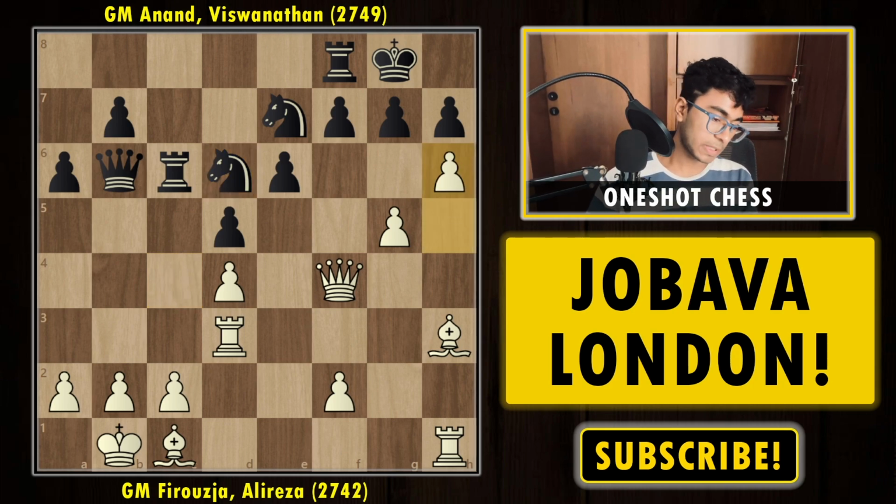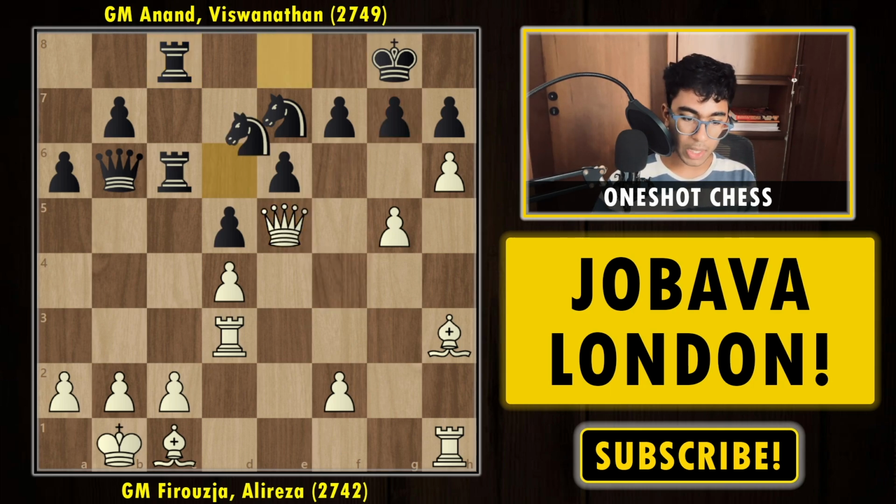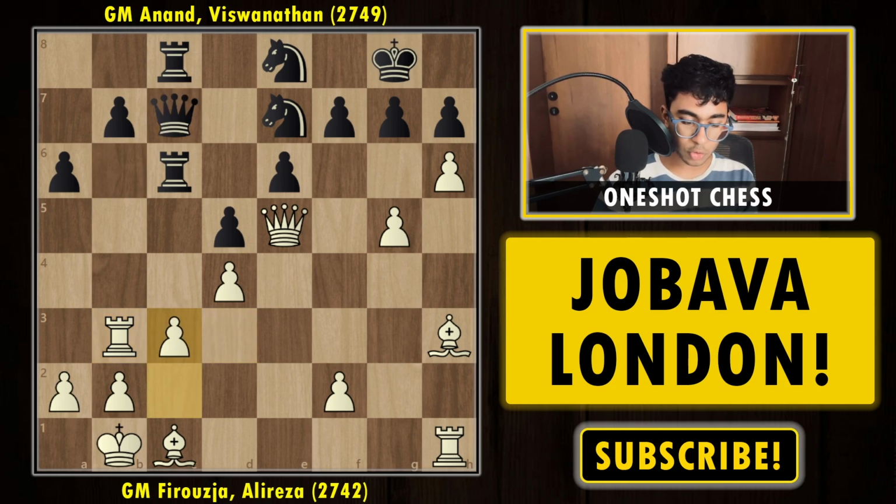So Firouzja decided to go in with h6, and now Anand made the first mistake of the game by playing the move g6 in this position. He should have played rook c8, because here if white tries to take over here, the c2 is falling and black is better. So white has to play queen e5, threatening mate in 1, which can be met with knight e8 defending everything. And after rook b3, queen goes back c3, white is having a fine position.